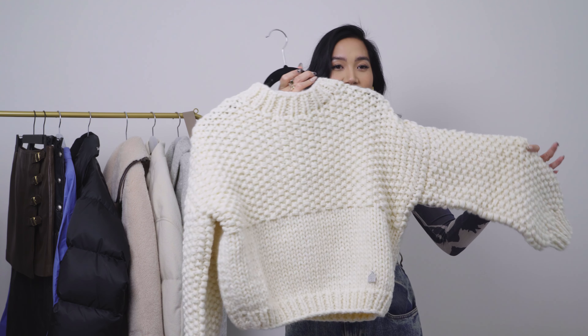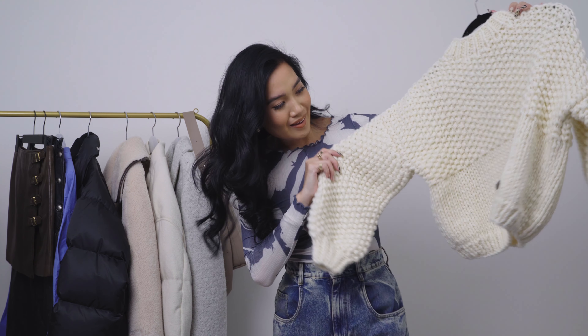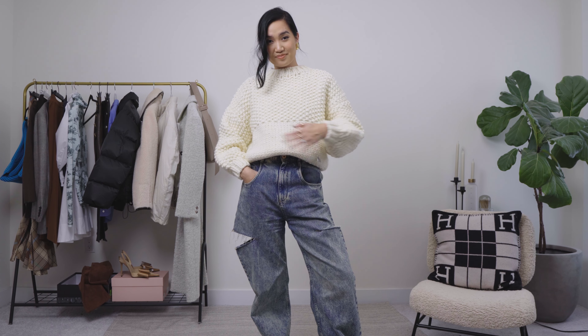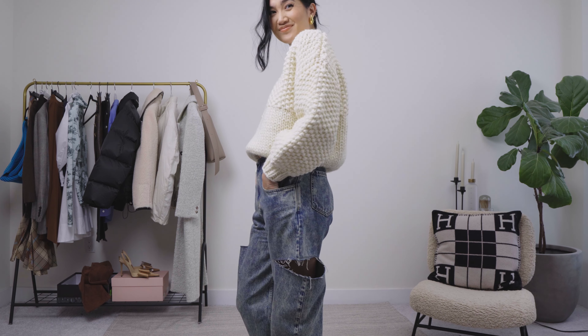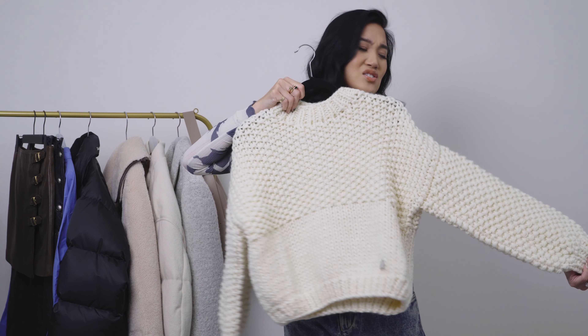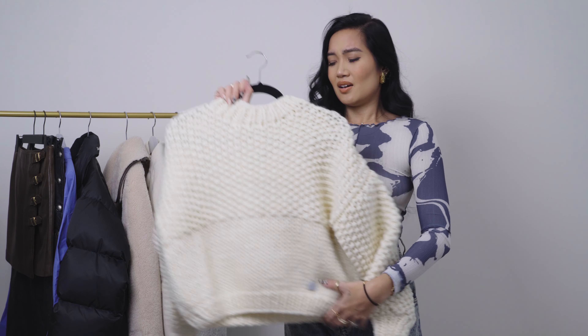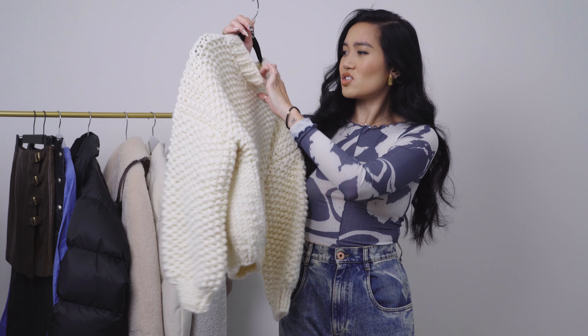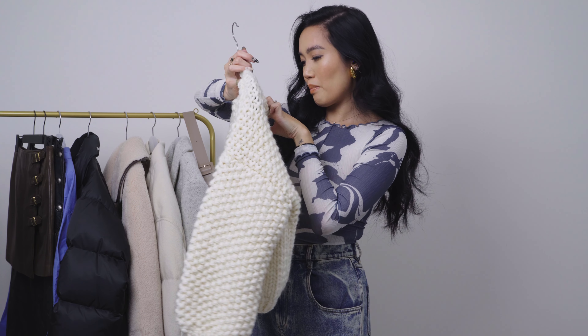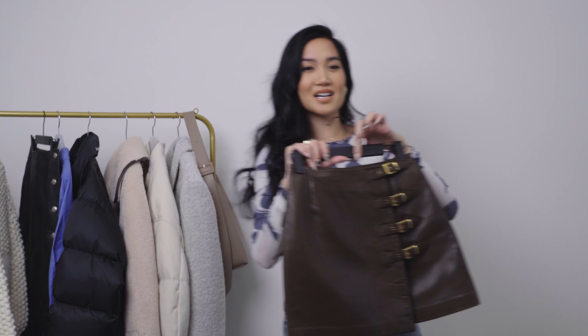What is a fall haul without knits? How freaking cute is this! This is your very typical fall-winter knit and it's just a statement piece — this plus jeans, this plus a pair of shorts with some sheer tights and boots, absolutely. I love it. It's just giving cozy holiday. This is by a brand called Venue Mint.